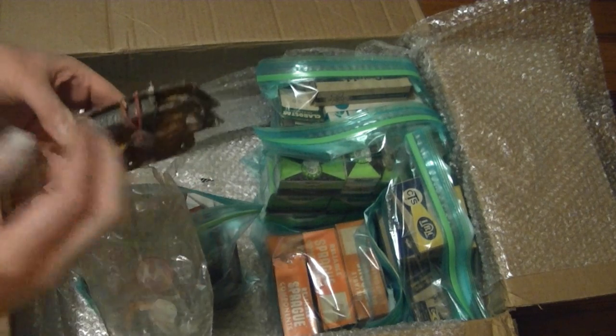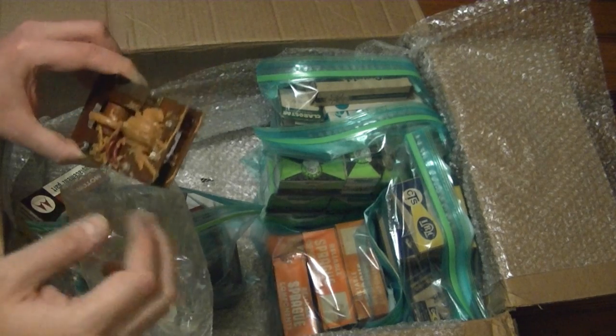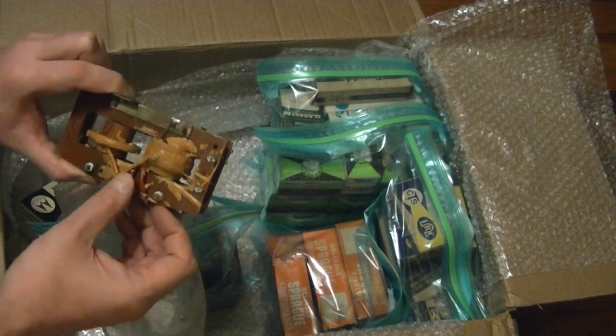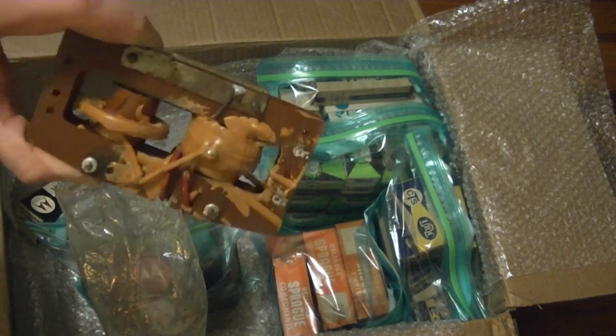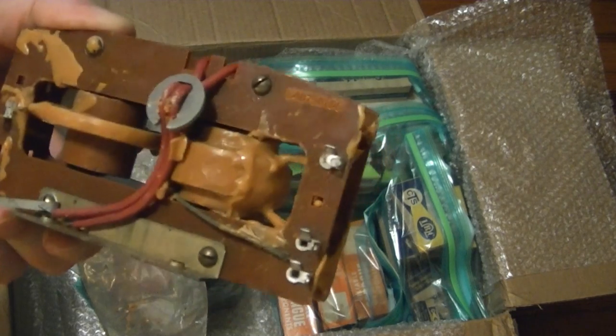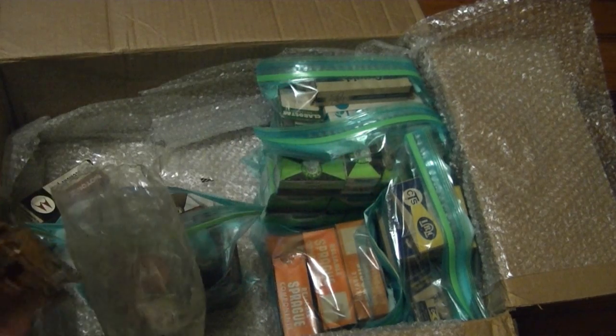And what I call the Franken-Rolla, I think — which was a mismatch of cabinets and chassis. When I got mine, I saw this goo on them and thought it was some serviceman's attempt to fix arcing — spreading some Corona dope or goo on there. But this looks to be a factory replacement, so I guess that's just how they manufactured them.